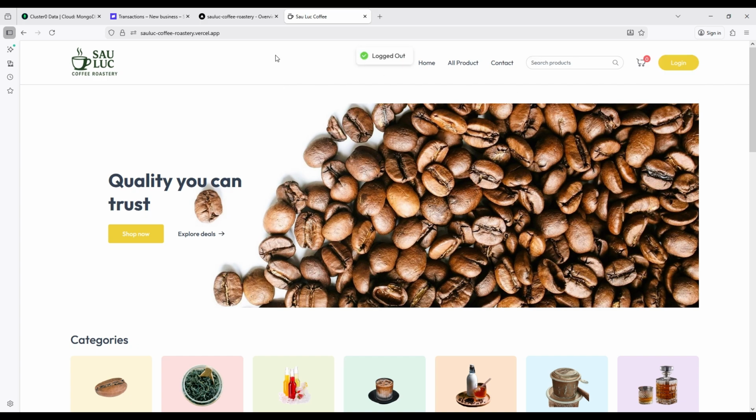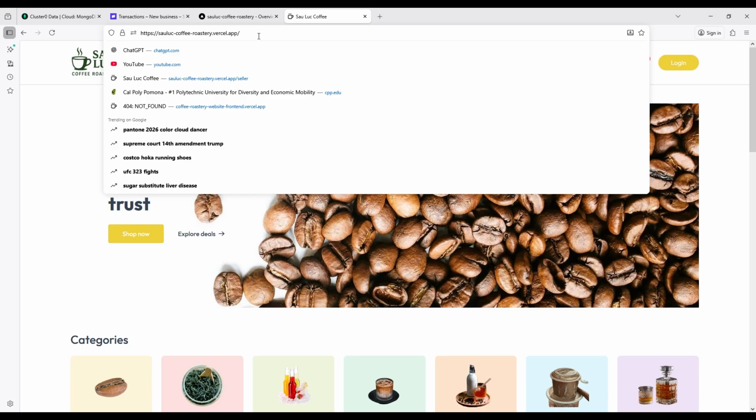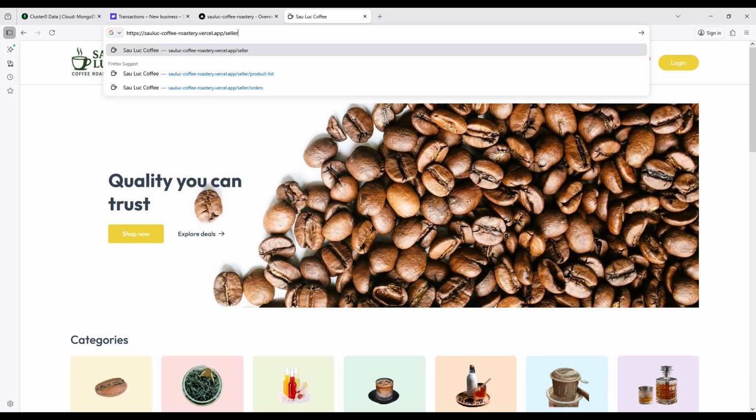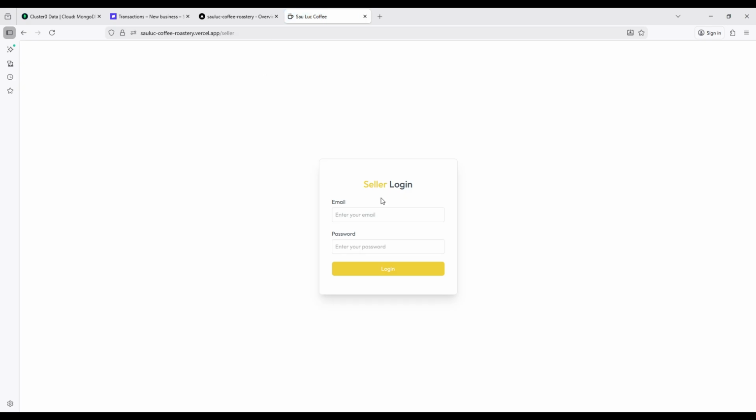Now I will log out, and we'll go to the seller page to see what we can do. So we have the seller login right here, and I already pre-created the seller account so that we don't have to register one.